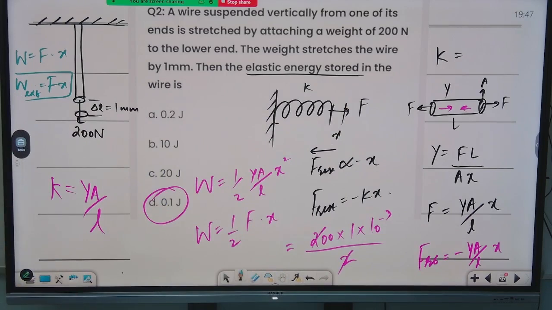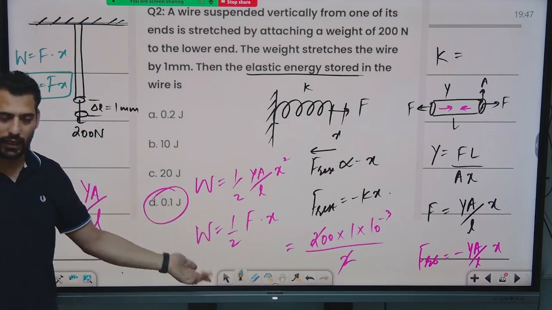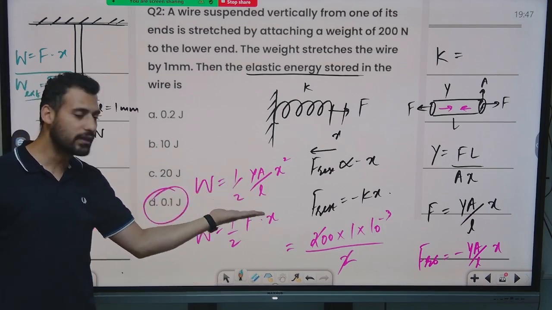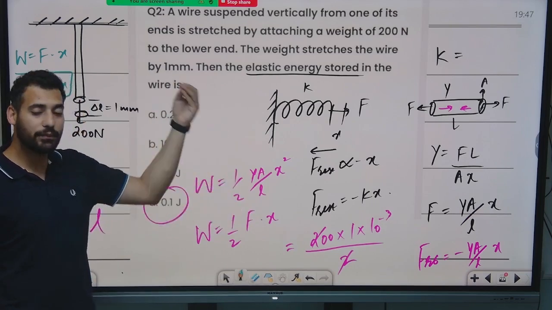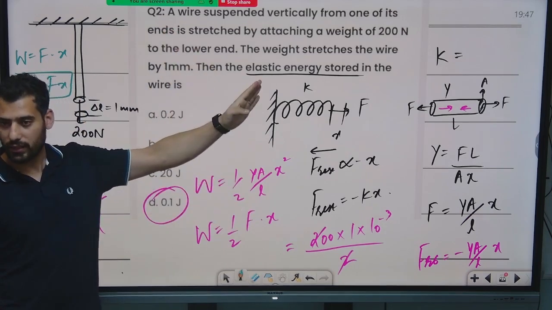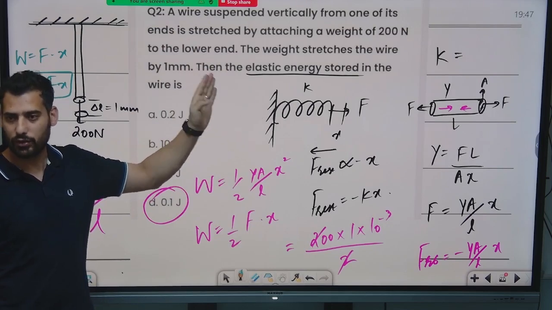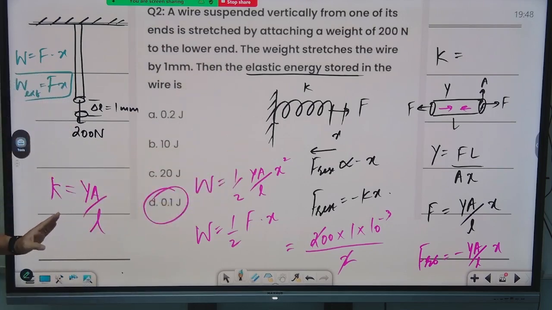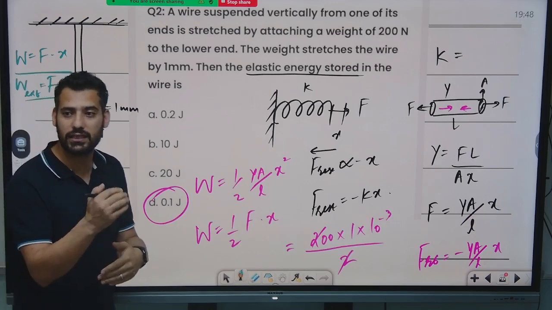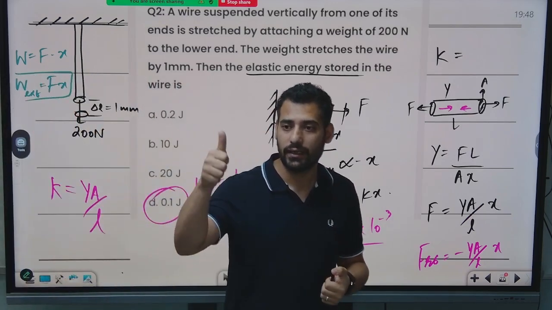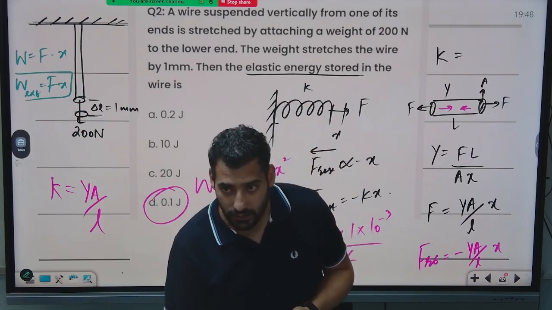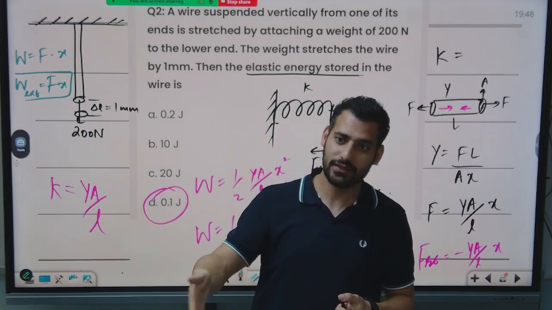Is it clear, first of all? So if you just knew work is force times displacement, actually the stored energy in this case is always half, fine? So you can directly find it. Otherwise, if you don't know anything, just remember that a wire behaves similar to a spring with spring constant K, and that K is equal to YA by L. If there are several springs connected in series, you used to find K effective, K in series, K in parallel, right? There might be wires connected in series, connected in parallel.